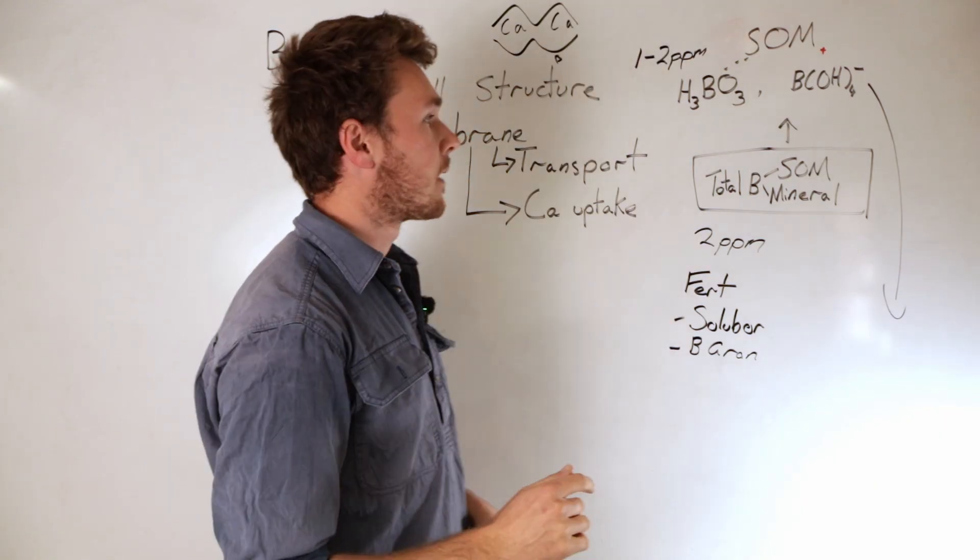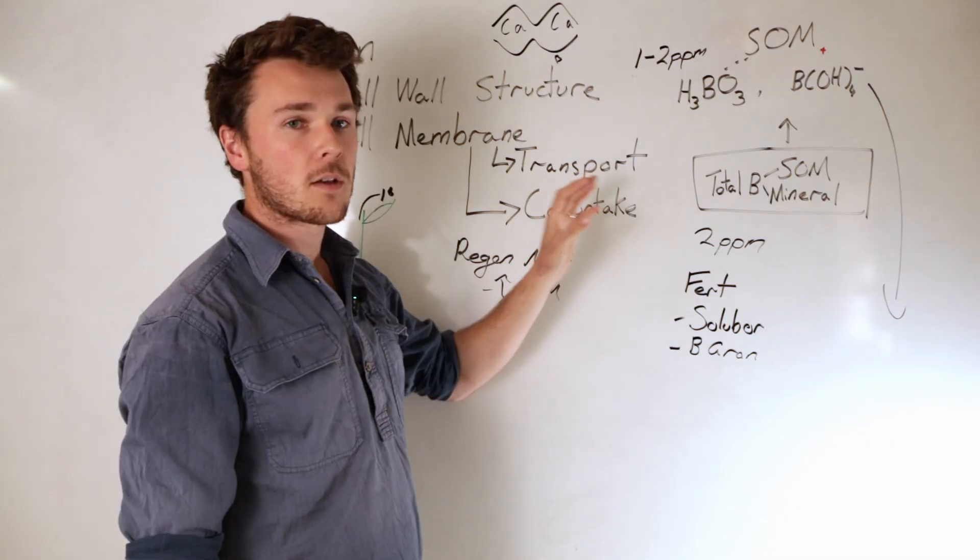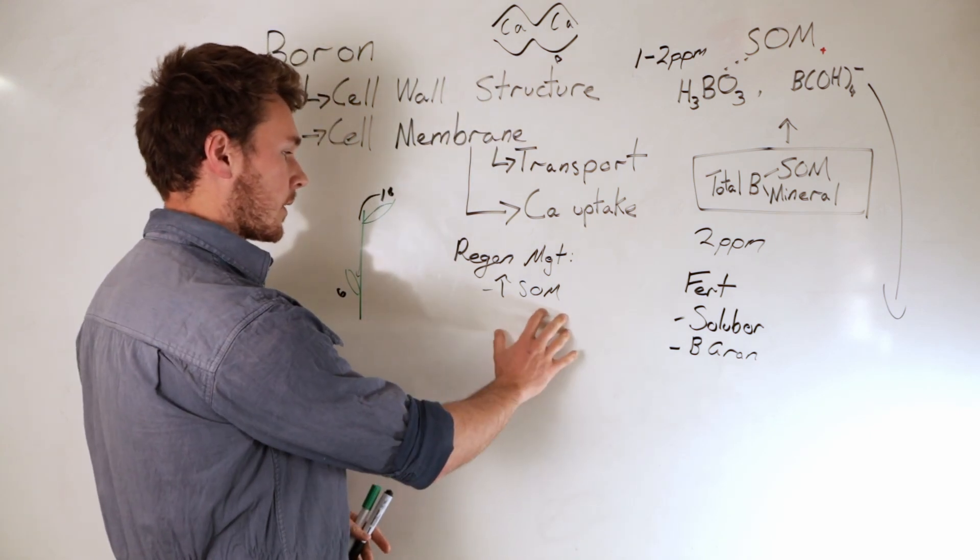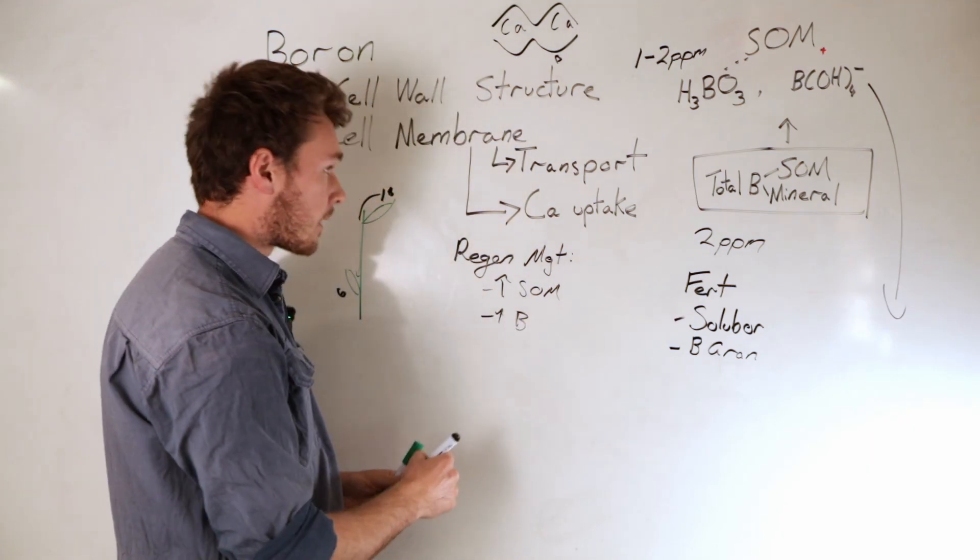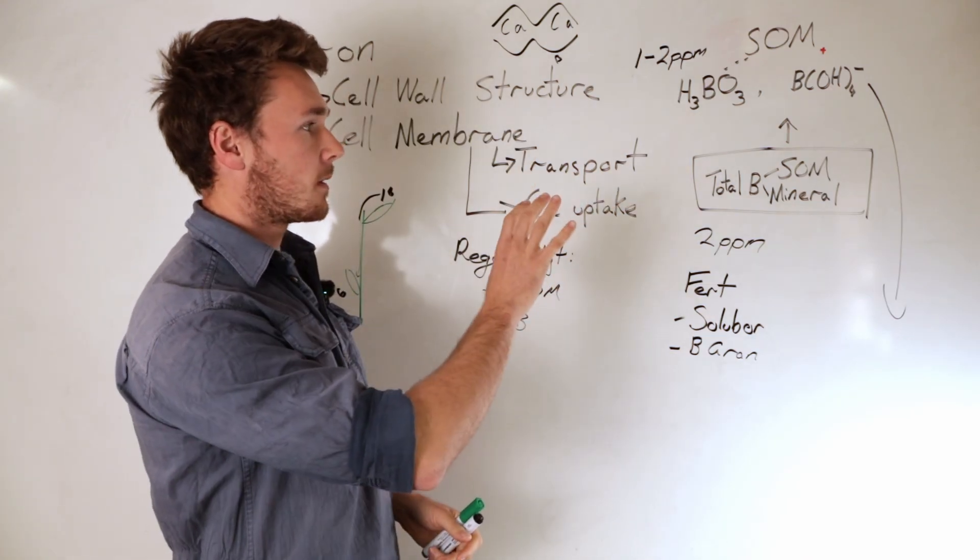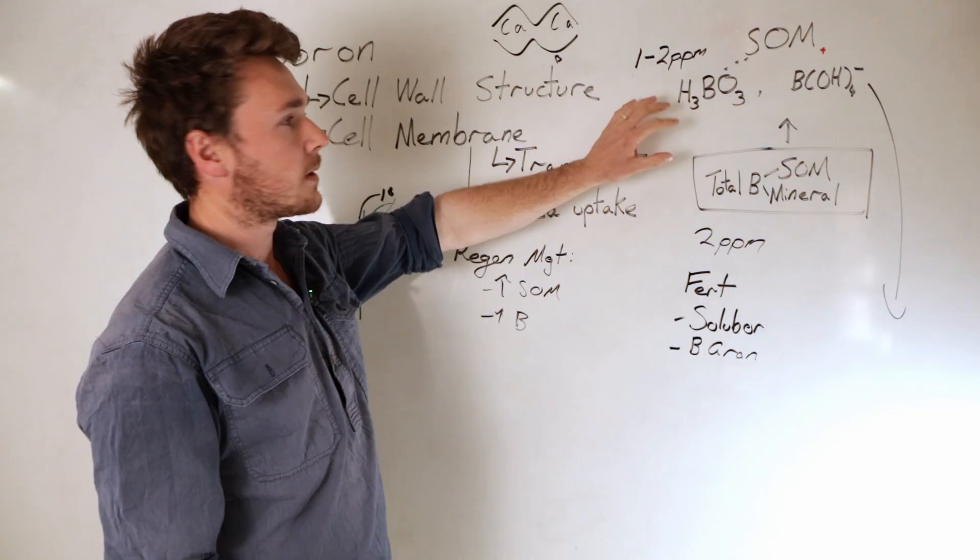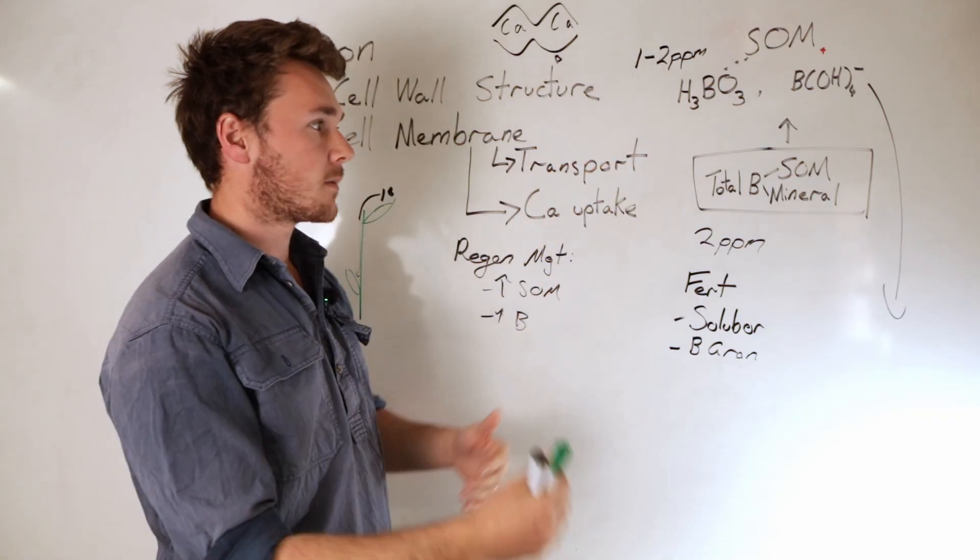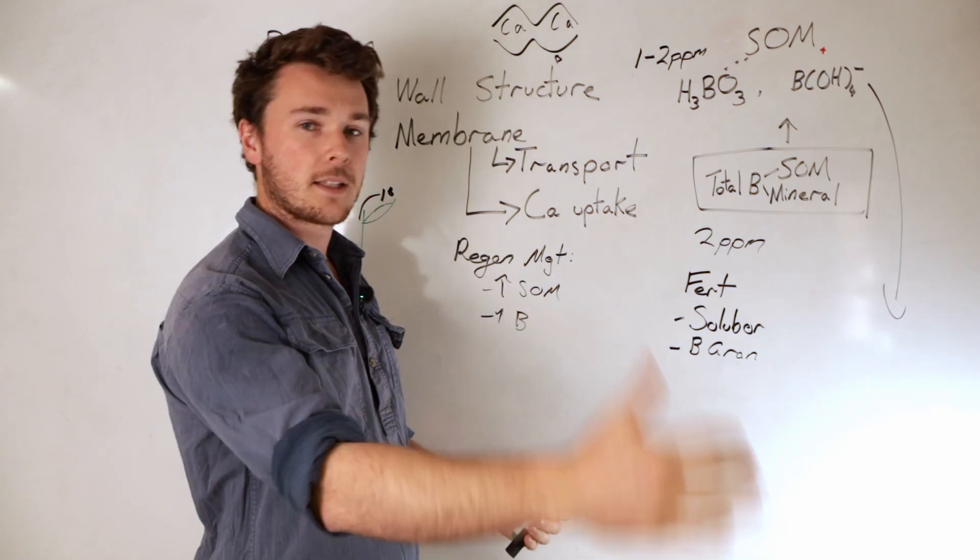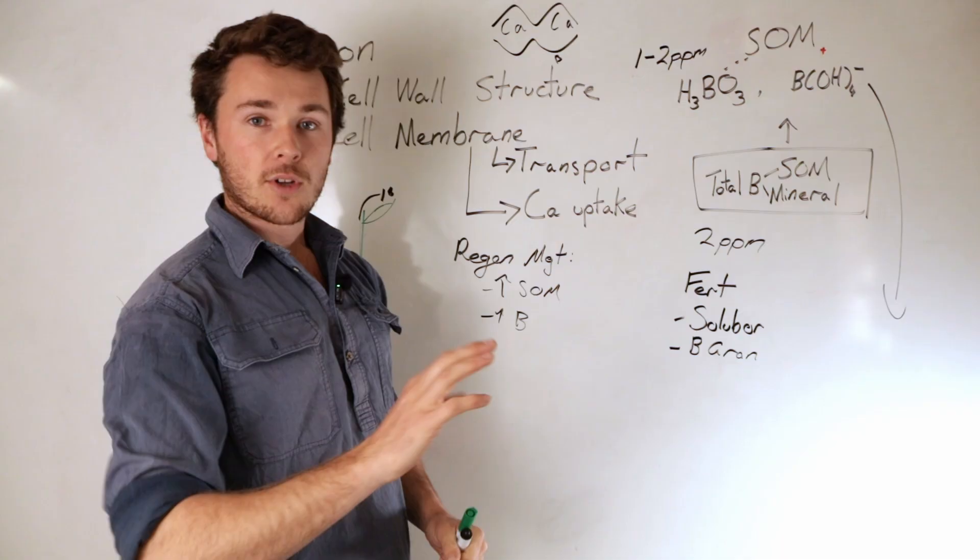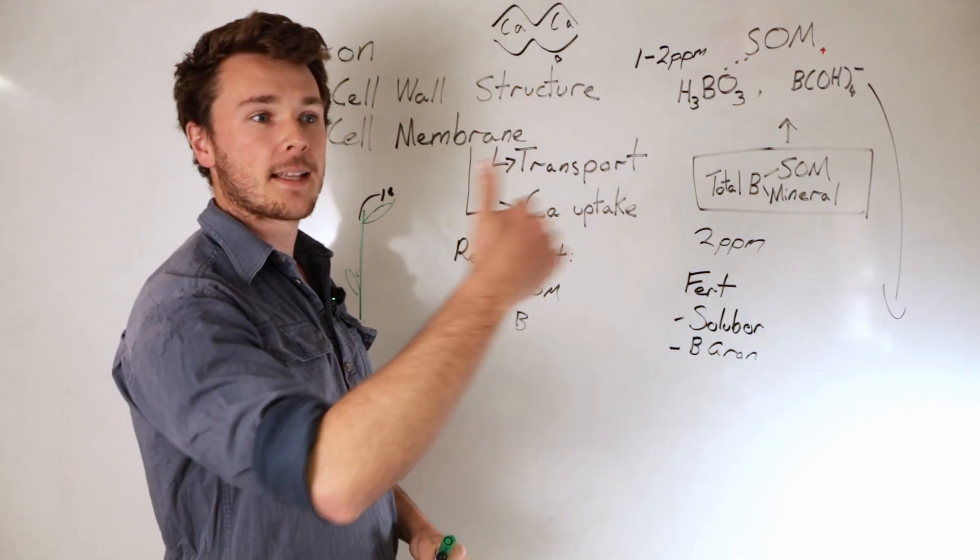In terms of our long-term strategy for managing this in a regenerative way, what we want to be doing is really building up our soil organic matter. That's the only way to really hold it onto boron. So it's increasing our soil organic matter and then also applying boron when we don't have it. So increase our boron content within our soil and our plants. So it's really good to get it in your soil because it's not mobile within the plant which means that deficiency is going to keep coming up regardless of whether or not you put a foliar on because it's just not in the soil. As soon as it dries out or becomes unavailable or leaches away, you're going to get those boron deficiencies. So foliar applications are great and really good to then get calcium up and even potassium and some of your other minerals as well as transport your sugar. Fantastic, but we need to make sure that you're building up your soil supply so that you can then get into the plant all the time.